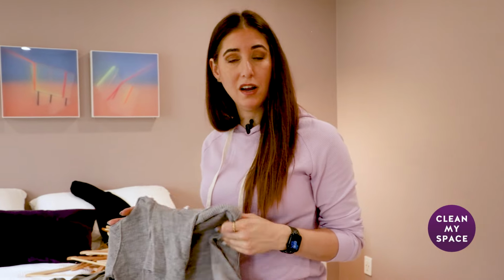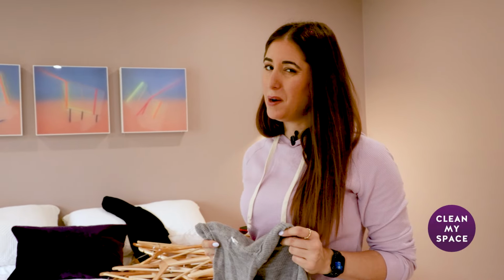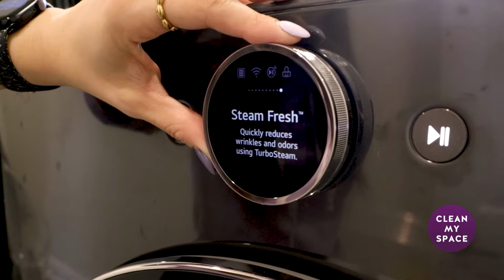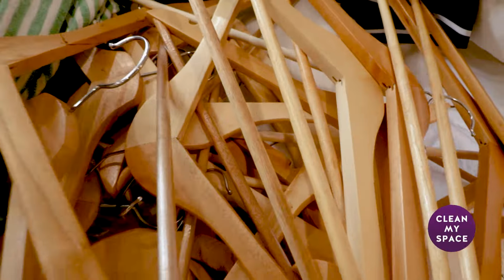All right, so these clothes have been in storage since April. It's now October. So I'm just giving everything a quick smell to see if it's okay. Most of the time, my clothes smell just fine coming out of these bins, but if there is a bit of a funk, I will put them in the wash and dry them before I replace them in my closet. All right, I'm noticing this is a little bit wrinkly. I might actually put this in the steam closet before I hang it up. So let me just put that off to the side.